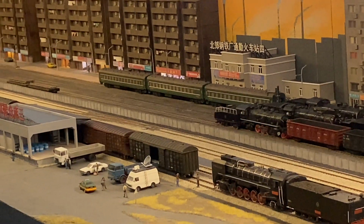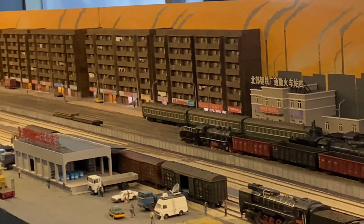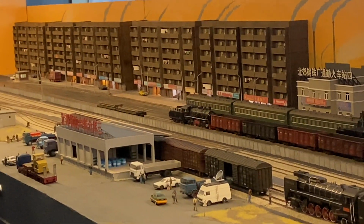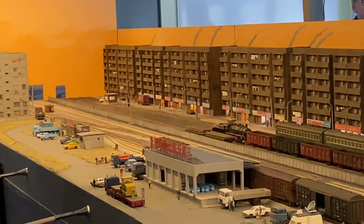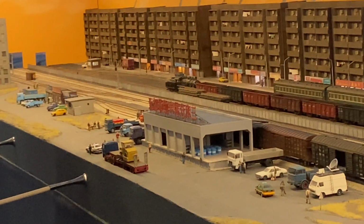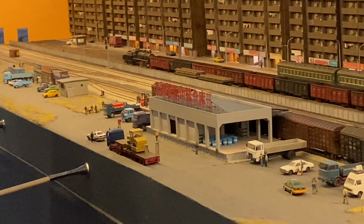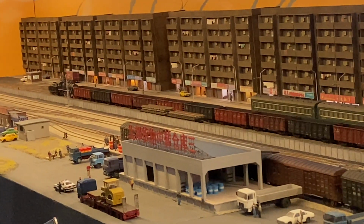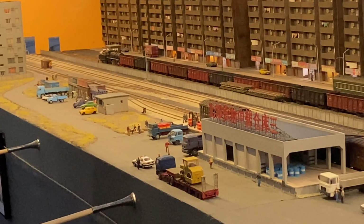There are plenty of running lines to catch passing trains. The lines at the front have two main lines heading towards Beijing and the third bi-directional line leading to coal mines and another nearby provincial city. The lines at the back of the layout run from the coal mines on the left side to the steelworks on the right. Access to the steelworks is up a 1 in 30 gradient, and so uphill trains require the help of banker locomotives to get the train to the steelworks.